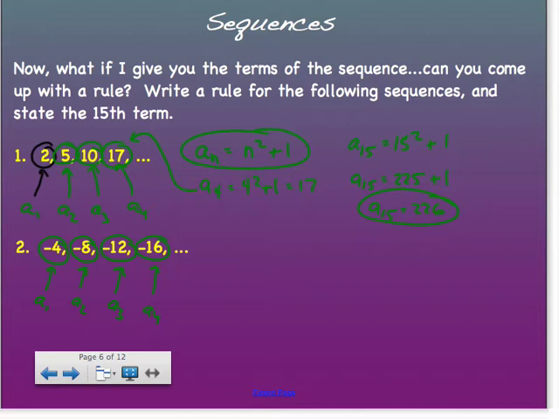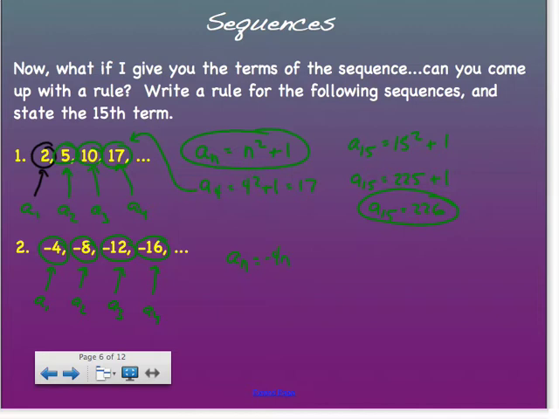I think I see this. I think I can see multiples of 4: 4, 8, 12, 16. I can see they're all staying negative, so I don't need to worry about alternating negatives or positives. Okay, so I think my rule is going to be this. a sub n for the nth term, whatever it is, 10th term, the 20th term, the 200th term, a sub n is going to be -4 times n.